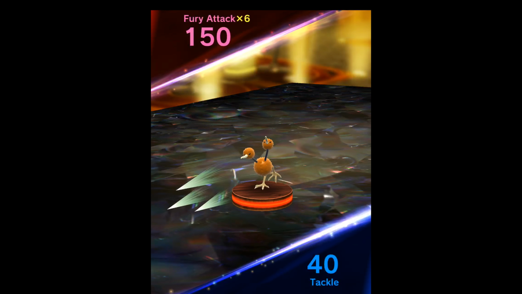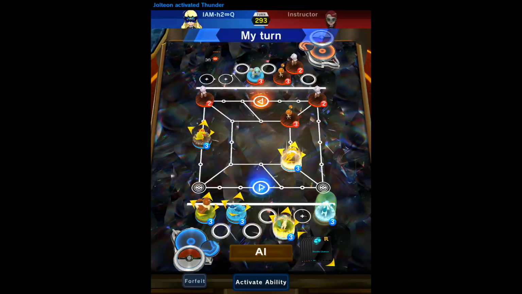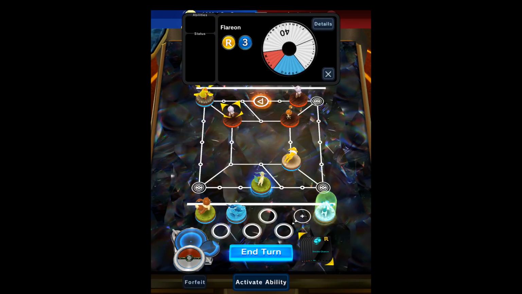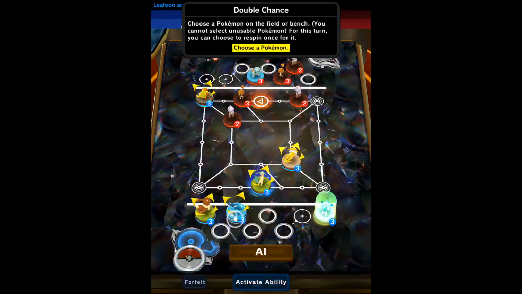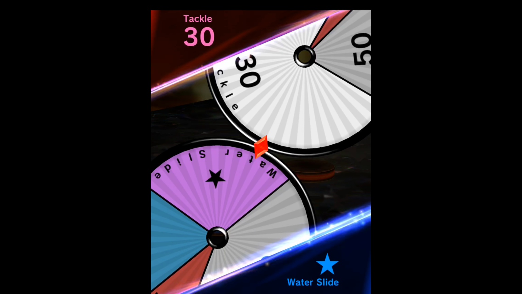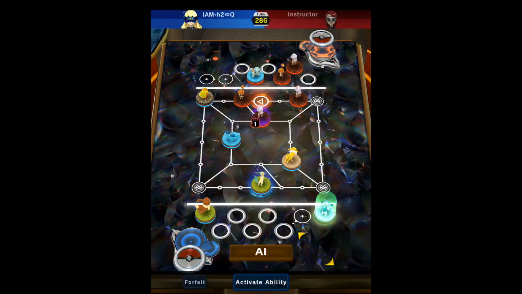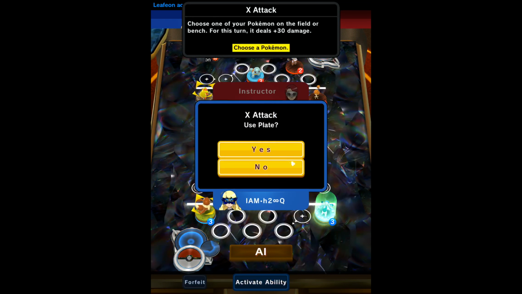Wow. That Dodrio is really going for it. Alright, now let's be a good girl. Let's go make sure I put this Leafy on my goal, like the game says. I've got to use a plate. I forgot to use my double chance plate. Double chance. Onto this Tyrogue, see what happens. Perfect. I'll just use that. Now I've got to use an X attack plate, and I'll use X attack on Jolteon.